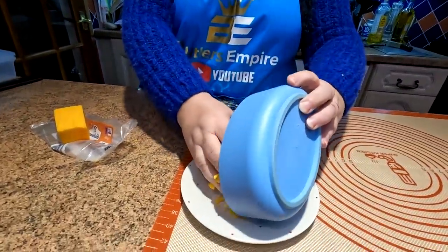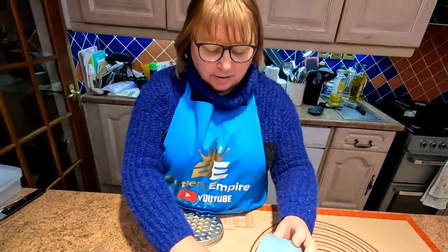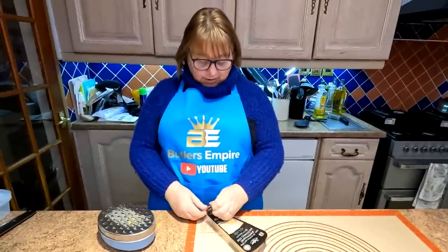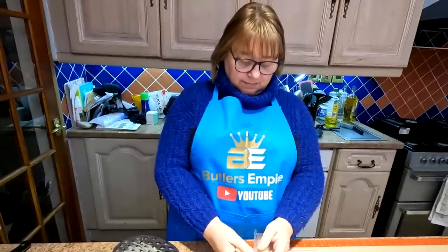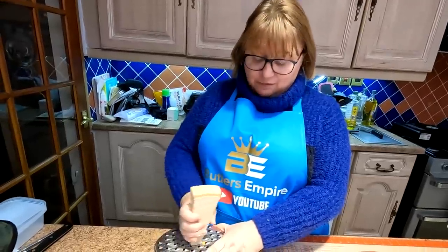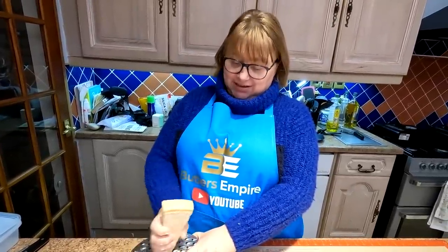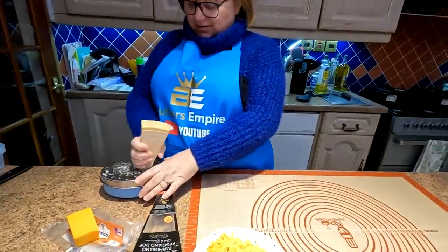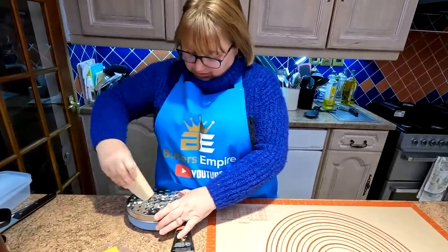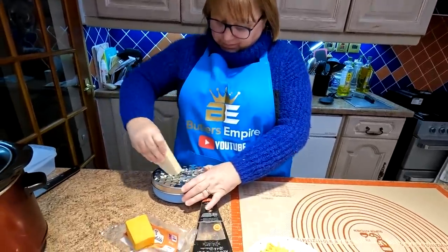No measurements here - it's just a guesstimate. I've gone too much as normal, which is always handy because that means there will be some chef's perks afterwards. We've also got this Parmesan - Parmigiano. You can get this already grated, but the pre-grated stuff really does stink. This stuff doesn't smell very much, does it? It smells nice. So we're going to grate some of this up as well, because once we lay our pastry out we're going to be sprinkling all this lovely stuff all over it.